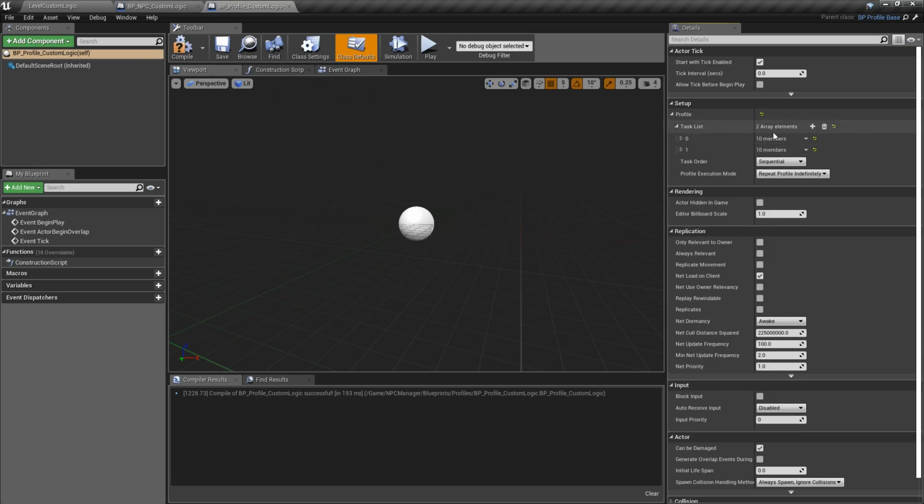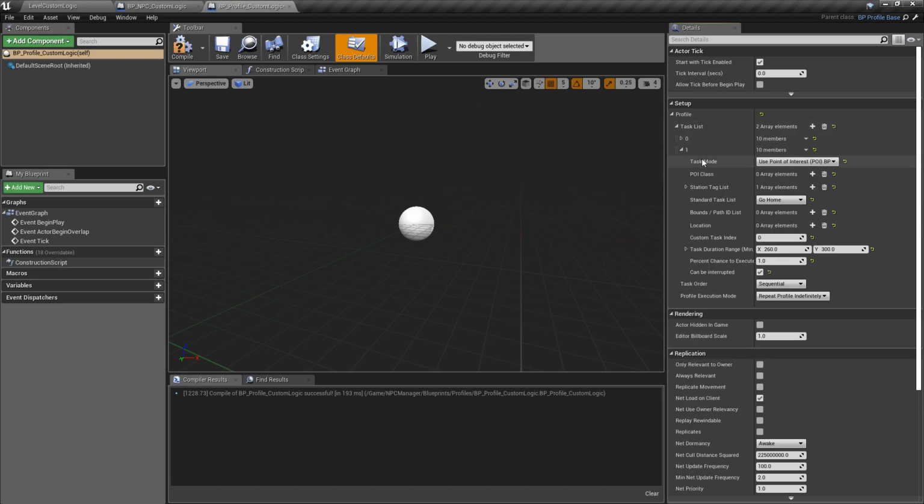Click on the plus sign here, and this one is going to be under task mode, custom task. And then we have one value that we can control when we select the custom task, and that is a custom task index. And the reason for that is because there's going to be a specific event that will be called when the task is custom, and it'll pass the ID, or the index rather.